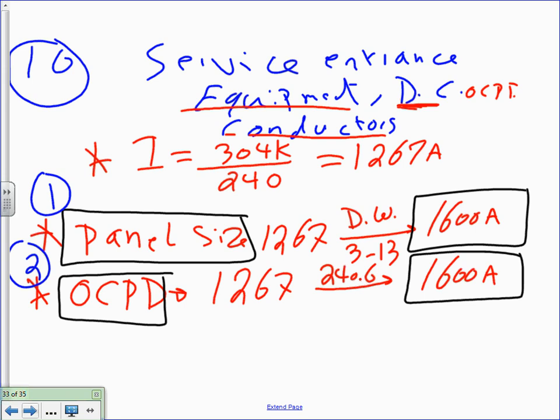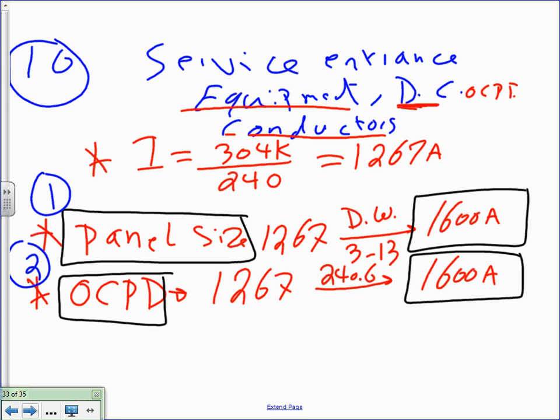As long as you write your name on it as a registered engineer, and you're willing to go to court if something happened, it's okay. Does that make sense? I don't want you guys to think that for the test, don't do that. For the test, we're going to follow the rules. You go up, but in real life, you're 67 amps higher, and you're going to go buy a bigger one. That will cost you probably another 25% more money in installation. For what, 67 amps? I can eat them and go lower.